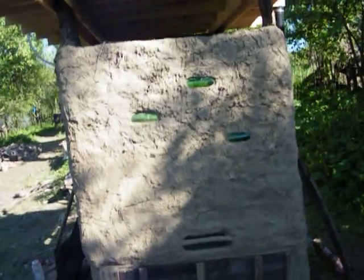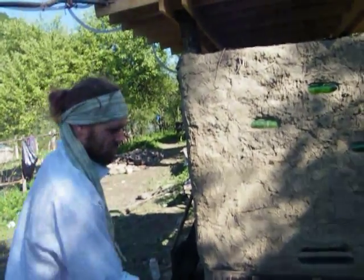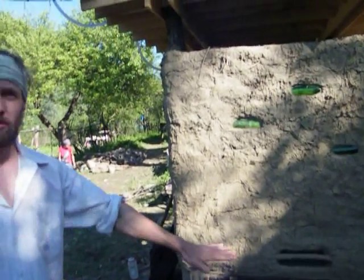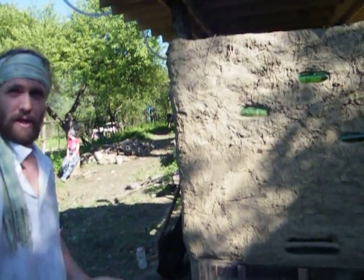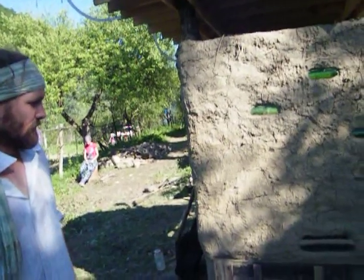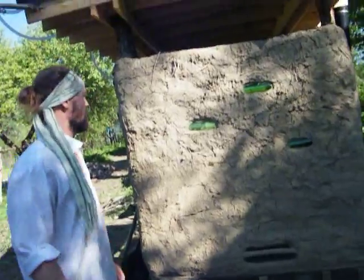So the floor of the toilet is soil. I dug down about 10 centimeters and filled it with rocks and gravel, and then I put clay on the top, just so that there's no chance that humidity would come up through the floor. So that obviously didn't cost anything. No, that doesn't cost. For me, it doesn't cost.